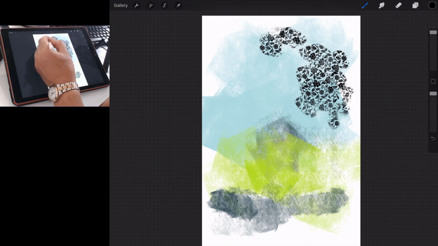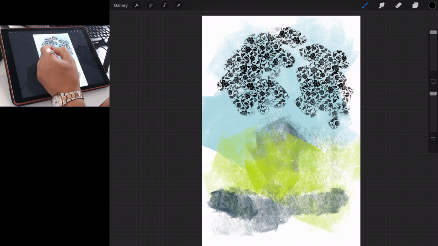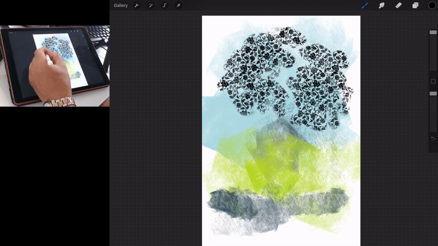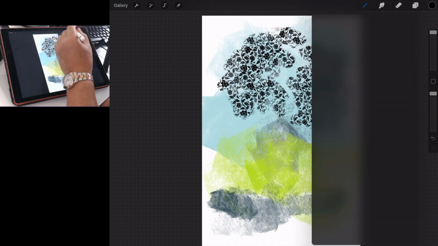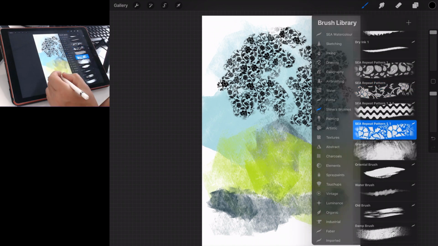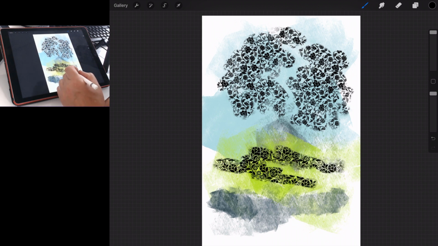I just thought this was really cool, a funky way of doing something a little bit different. So I've drawn some leaves on that one. Let's change the brush to this repeat pattern down here for the foreground.